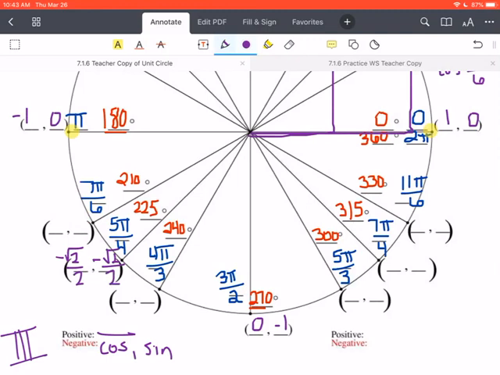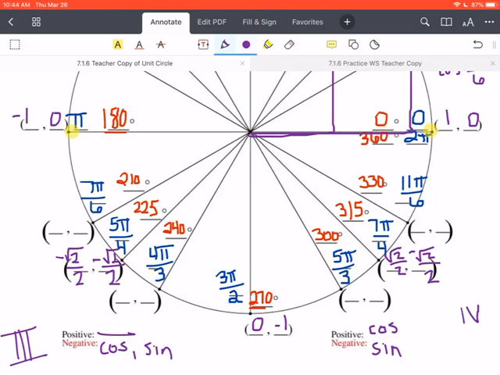Then we go to the fourth quadrant, and in that fourth quadrant, we see that we're going to go over in the positive direction, so cosine is positive, but then sine is negative. So we have root 2 over 2, root 2 over 2. That's everything related to 45, 45. And then we see that our sine is negative, so we have to put a negative on that y value. So the sine of 7 pi over 4 is negative root 2 over 2. We are almost there. Hang with me.